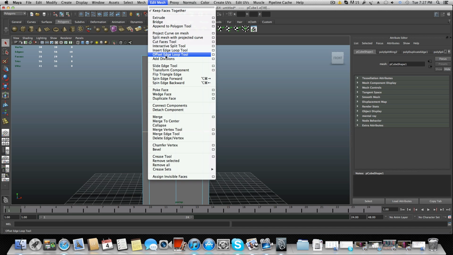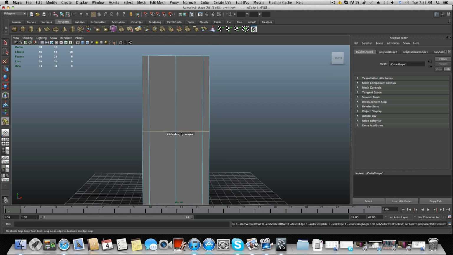Okay, and now we will use the offset edge loop tool again, and we will point to this edge. Okay, hold down the left mouse button, and move your mouse left and right in order to determine where those lines will be created.